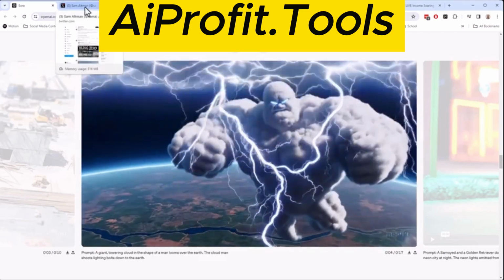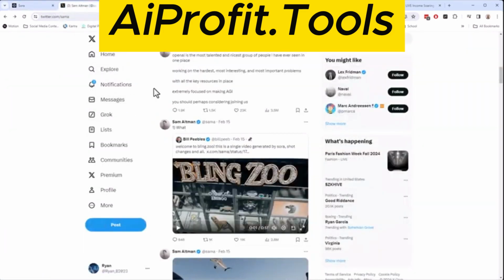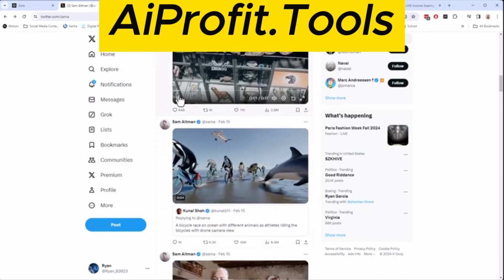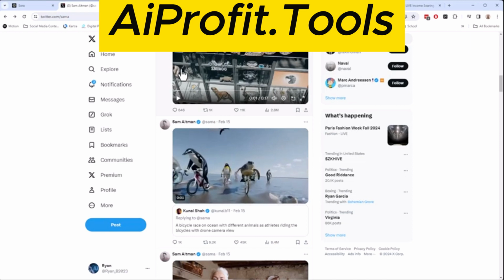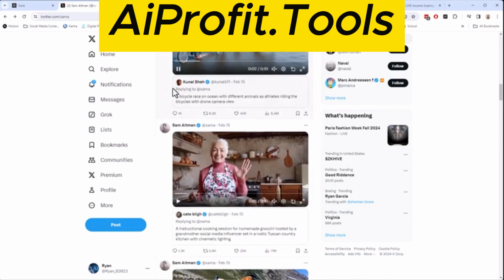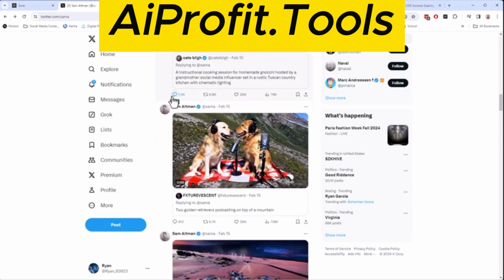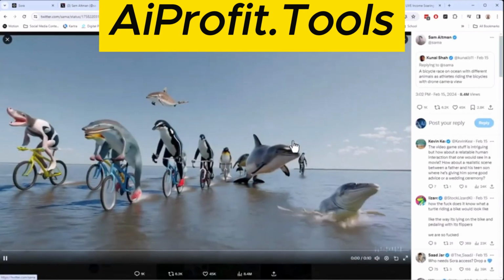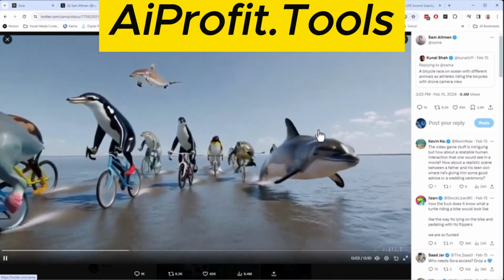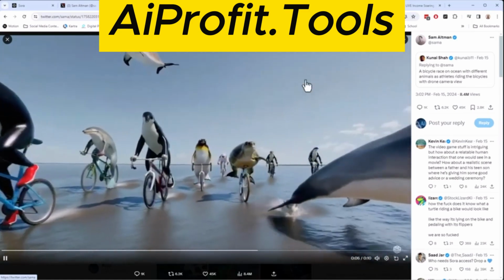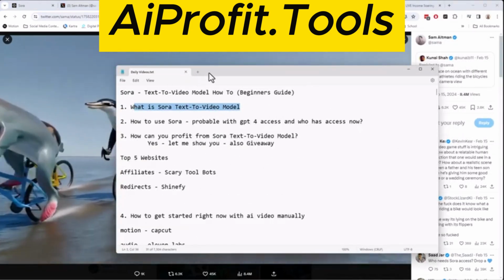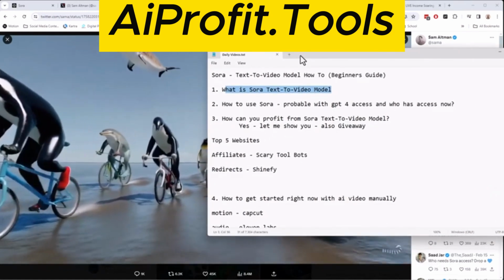In fact, there's actually new ones you can send in. Sora's not out at this exact second, but we're going to talk about how to use it today. And so you can actually send in your stuff to Sam Altman, which is the CEO of OpenAI, which owns Sora, ChatGPT, etc. And he will create videos of the ones that he likes and post them up on Twitter, or X, I guess it is now. And so these are some cool videos. We can see this is an interesting one of animals having a race on the ocean, being competitors, right? So that's what Sora is. And Sora, the text to video model, lets you literally put in text, just like you put in text in ChatGPT, but get back a detailed video.